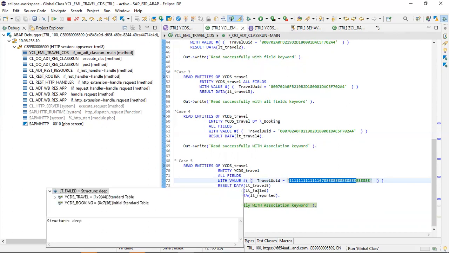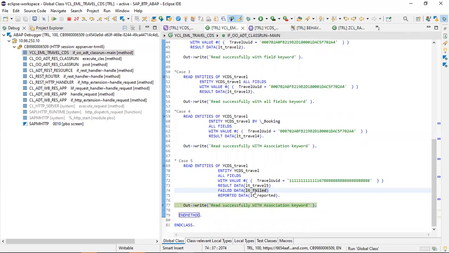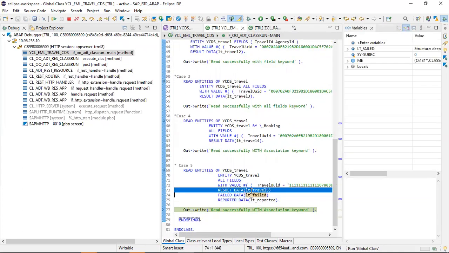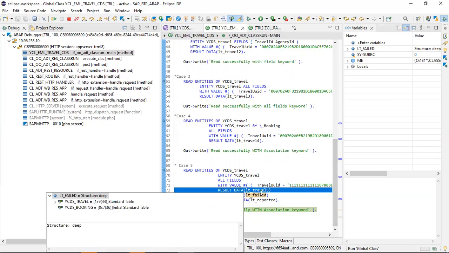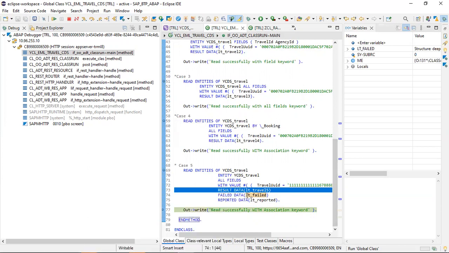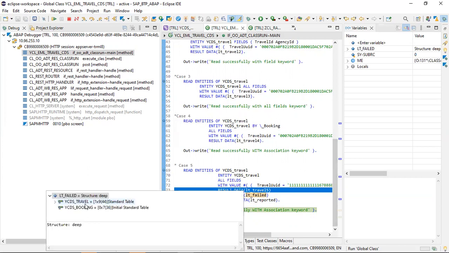And if I open the failed data, just click on the same, and you can see here in failed data we have a structure and we have one record here.